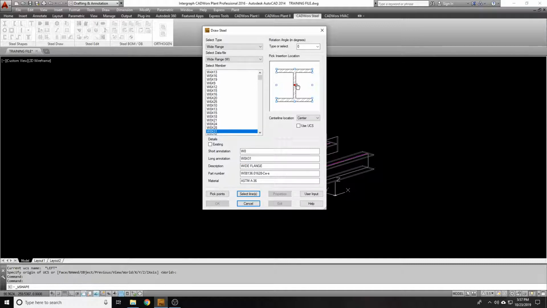Your beams connect to the center, your braces connect to the center. When it comes to column lines, it's always at the center of the beam. Most of the time, you're going to want to work with the center of the beam, or a column, I'm sorry, the center of the column, not the edge of the column. So we're going to choose center and center, and then we're going to pick points.